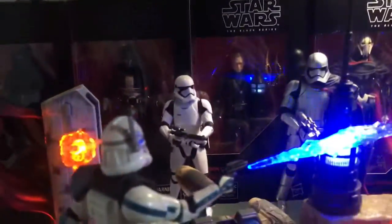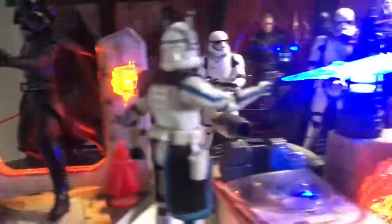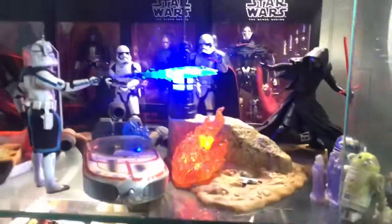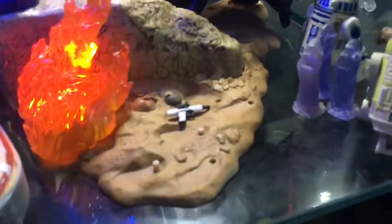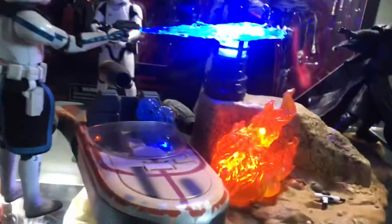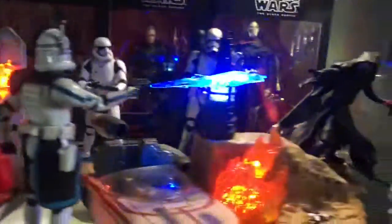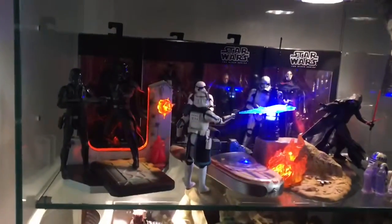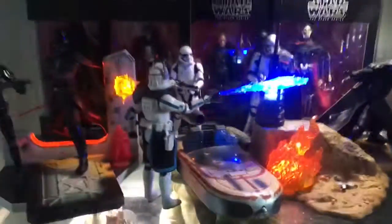It's really just Captain Phasma, the Stormtrooper, and Kylo Ren that belong together era-wise, but Death Trooper goes well with Darth Vader — so that looks really cool. I put an angle on the scene: you've still got Rex shooting his pistol getting frozen by Kylo Ren, some droid action, a little SE-44C pistol with some battle damage, and a trooper right there. Death Trooper and Darth Vader looking savage. This whole section is going to light up at night — it's going to be really cool. That is the newest addition to the Star Wars collection: the two Black Series centerpieces. Thank you so much for checking this out. Shout out Kit Fisto!